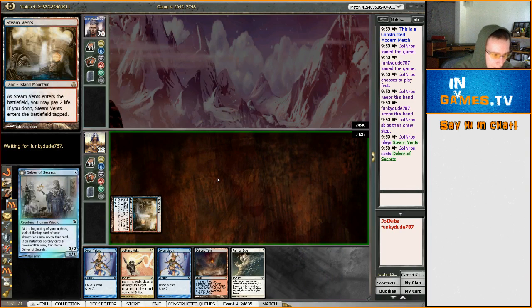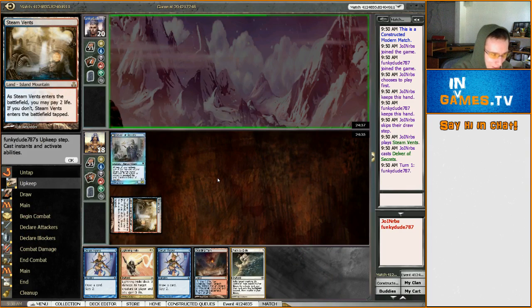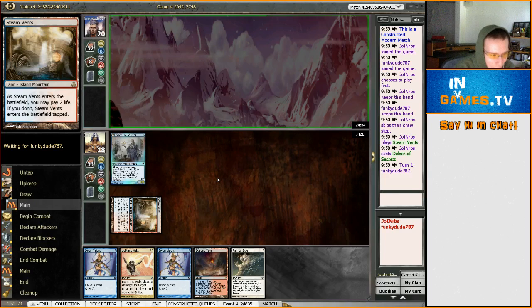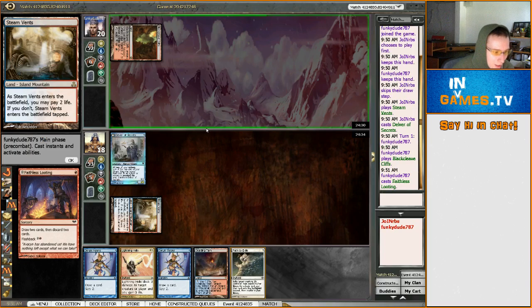Turn 1 Delver seems reasonable. I don't really know if it's better to do that off Steam Vents or Fetch. I'm sure there's a lot of stuff that goes into that decision. I'll start to get more familiar with the decks and have a better idea soon. And looting.